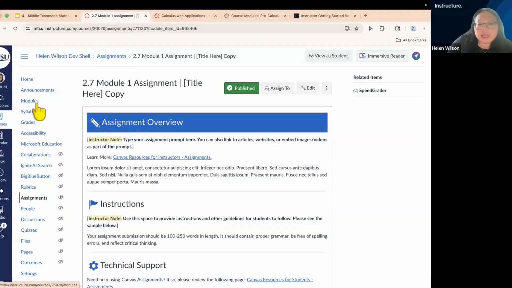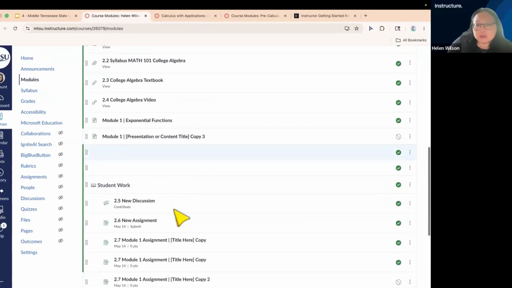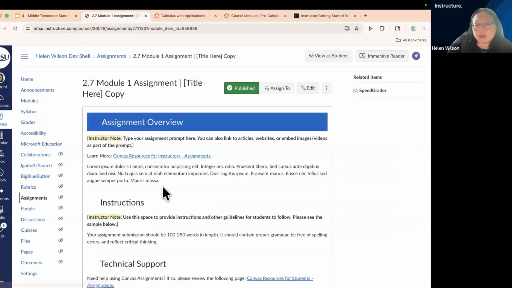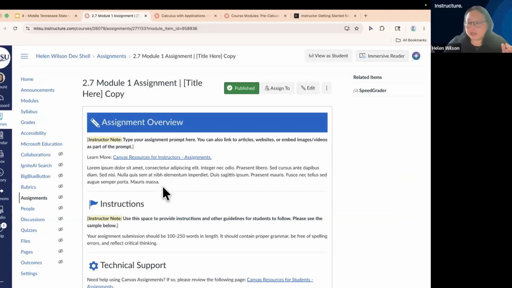So what I did to get here was once I got to modules and set up the copy, I clicked on the copy and that brought me to the inside of the assignment. And now it's in the correct place because I intend for this assignment to be in this module. So now I just have to fix it up. I just unpublished it because I'm still making this ready for students. And now I will click on the edit pencil.